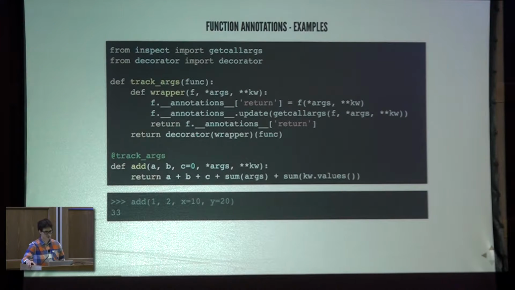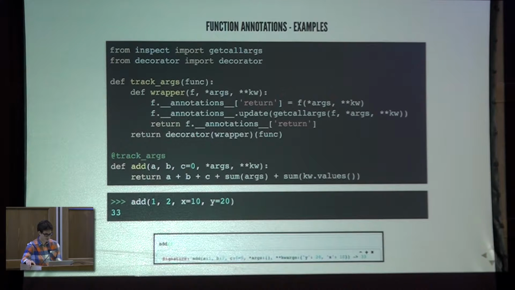This looks a bit involved, but it's actually just 3 lines of code. This is a decorator that you apply to a function, and then every time you call this function, it will remember the arguments that you passed and the return value, and will reattach them back as function annotations. And then you call this function, and this is just a screenshot from Jupyter Notebook. If you press tab, you can actually see the exact values and the return value that were passed. So that's pretty neat. But that's not the intended use case.